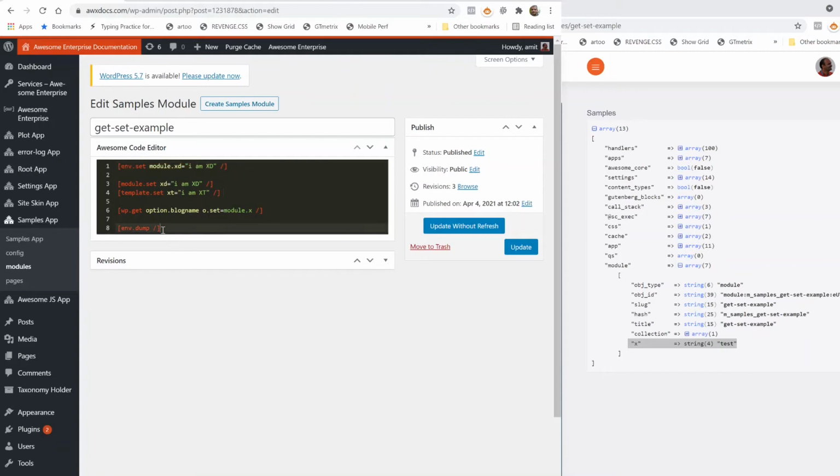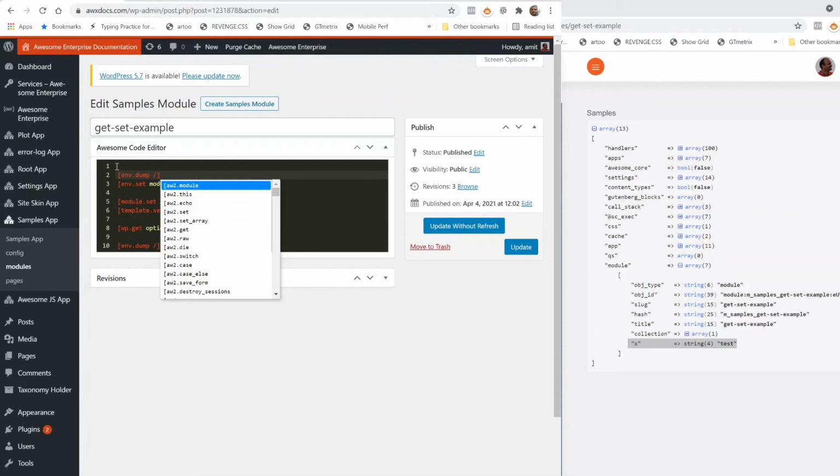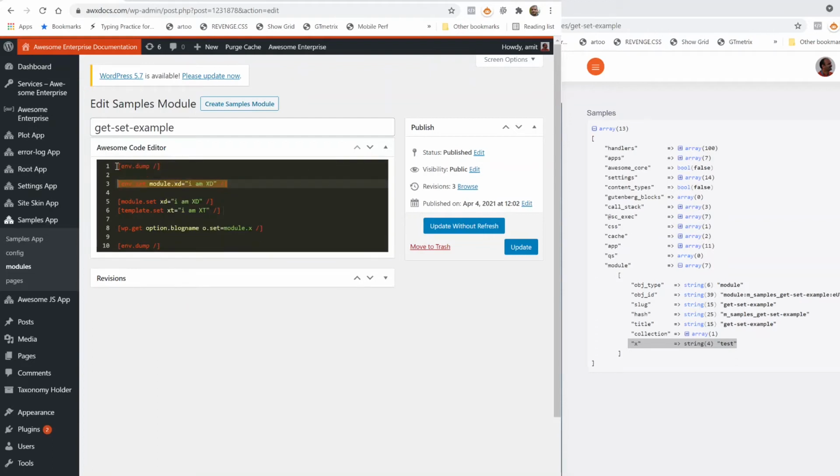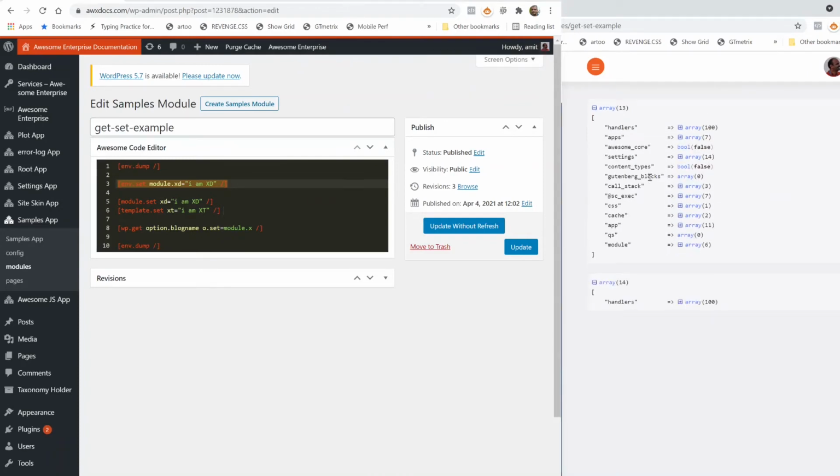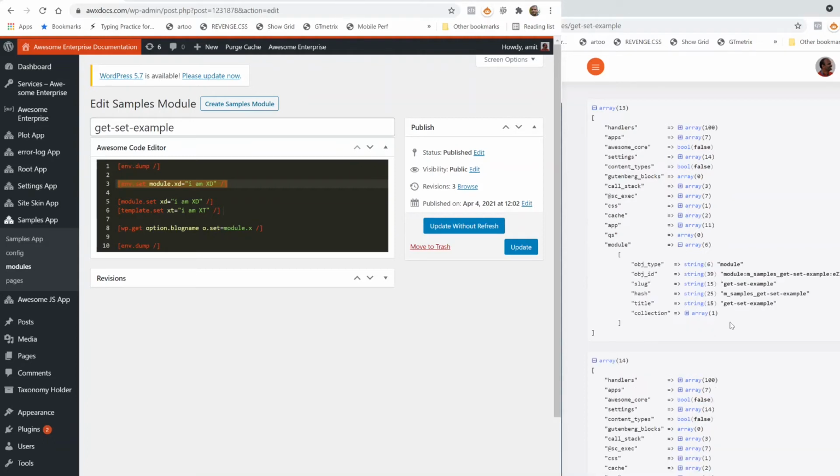Let's do it before and after so that we can do a comparison. So this is before and this is after. So let's say env.set module.xt. Let's open the module here first, right?